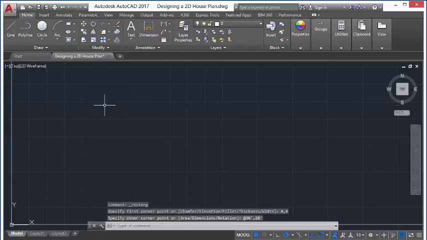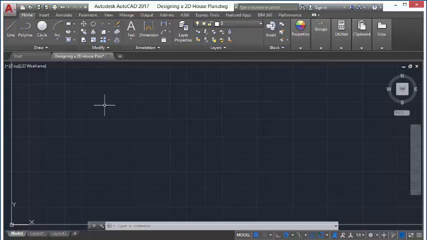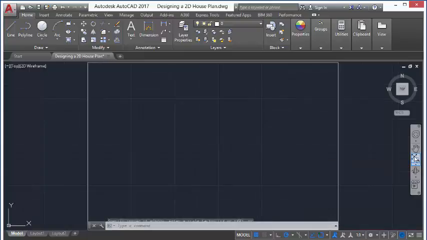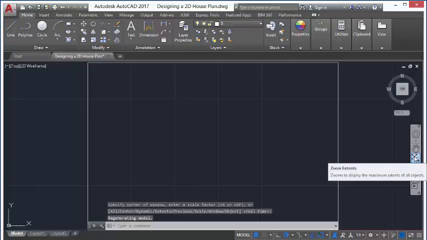The rectangle is being drawn, but the rectangle is off the screen. So we need to zoom out so that we can see our rectangle completely. There is a command for it. Move your mouse cursor to the right of the drawing area and look for this bar. This bar is named the navigation bar. You can use this bar to navigate your drawing. Press the zoom extents button. You see all your rectangle.